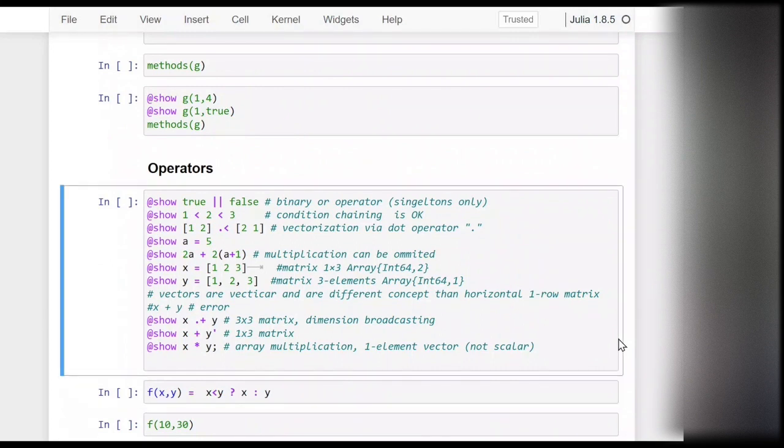Then this will be quick. These are operators. This is an overview of the language, so sorry for going through everything, but I want to give you an overview. Later you will be doing examples and so on, so it will be more practical. So these are the operators. What is interesting here to know? This is the OR operator. You can chain many comparison operators. One thing which is very interesting is the dot operator.